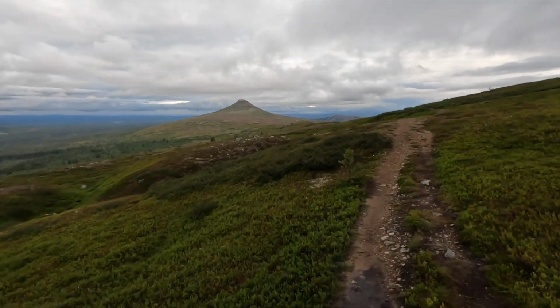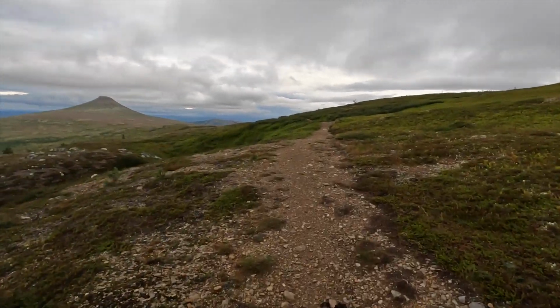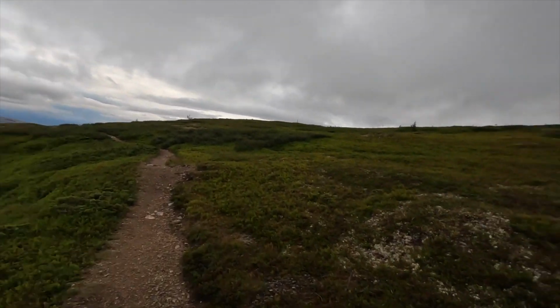I just have to keep track of time, because, and that was not a good idea, I did not bring a headlamp. But I do have a plan B, if it gets dark or if I'm moving too slowly. By sunset there is a place where instead of doing the final loop I can just head home to Idrefjäll on dirt roads, so I'm not really concerned. And my dear family is following me, as we always do, on Strava.